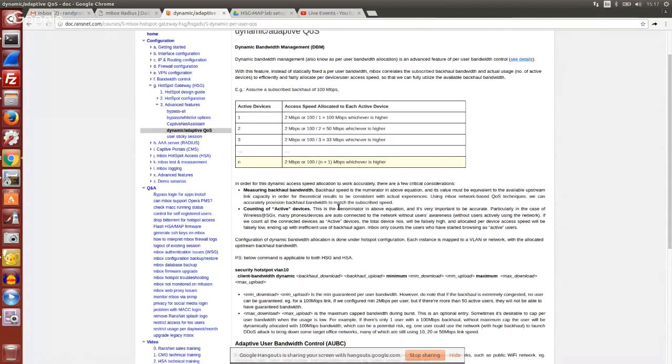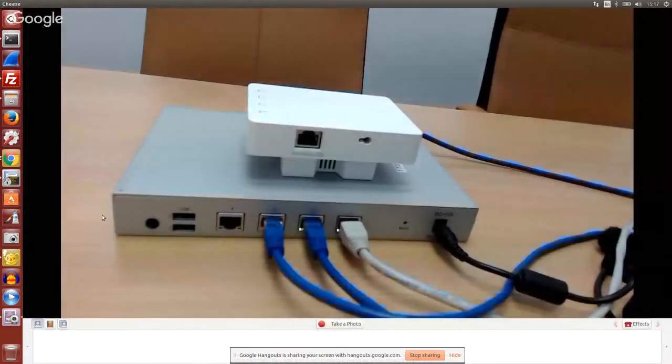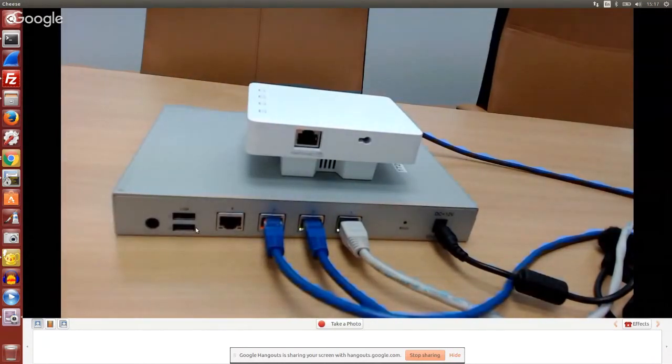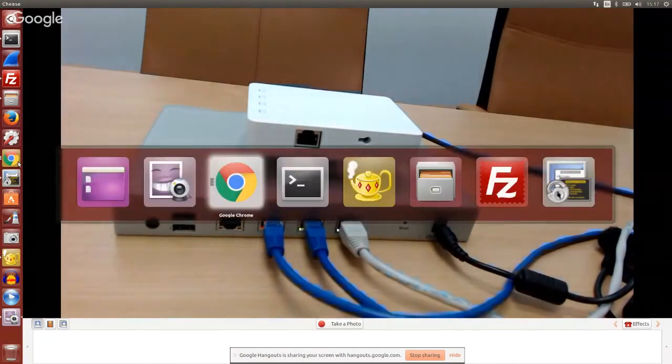benefit of this. Okay, so I have a similar setup to the previous one, and we have this HSG and we have the MAP. Then I have my PC connected to this port to manage the HSG.